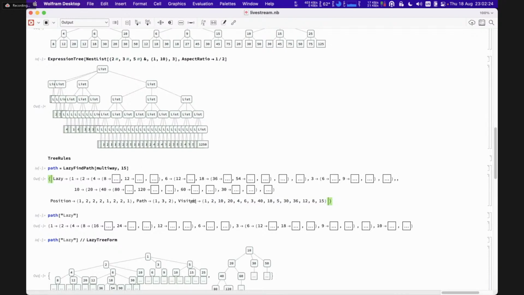That has nothing to do with the path. The path, I don't want any of this crud in the path. I just want the path. If I say find me the path, I want to see the path. I don't want to see any other extra crud. I just want to see the path. Right?